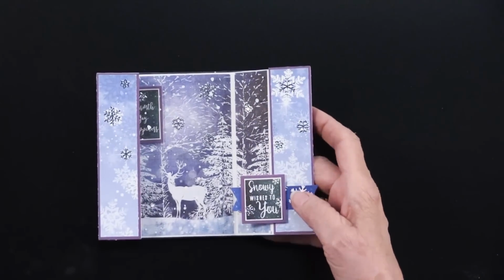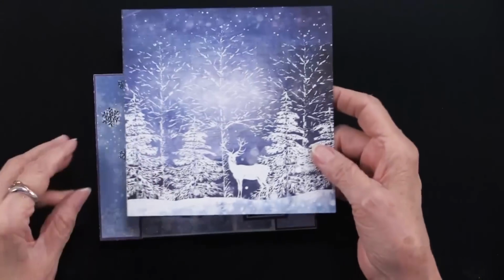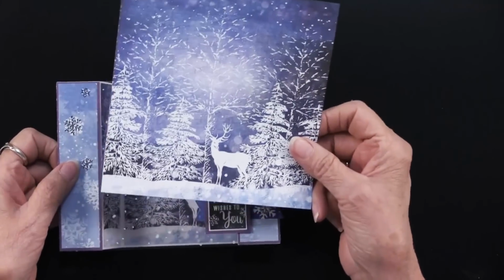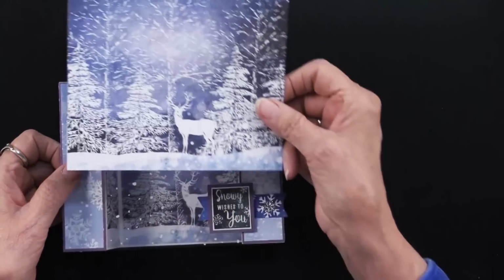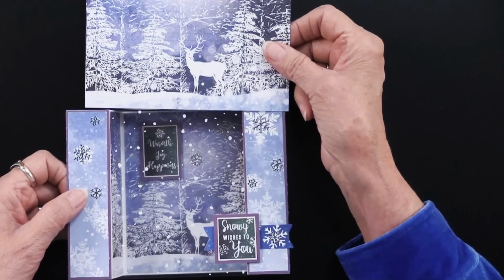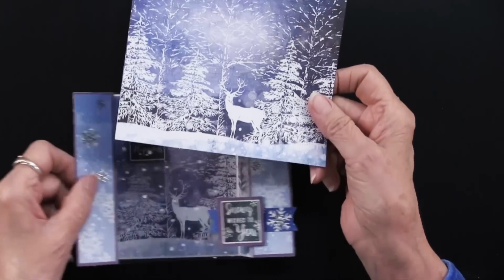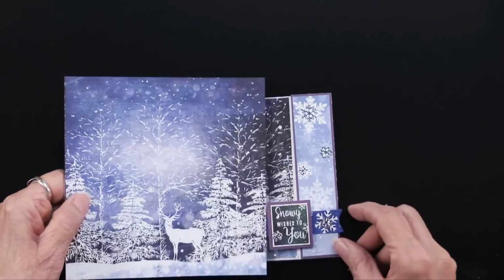Now what I love that Teresa did, well, I love so much that she did, but she took one piece of the 6x6 and she used it in 3 panels. So you can see that center panel right there. The side panel is using those trees. The right panel is using those trees.